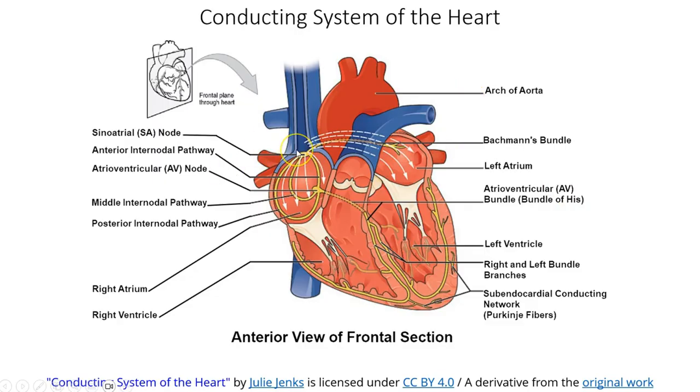So the sinoatrial node is what establishes our normal cardiac rhythm, so basically our resting heart rate. These are going to generate that electrical signal that sets the pace of the heart rate. So these are considered to be the pacemaker cells of the heart. This initiates what is called sinus rhythm, which is just that normal electrical pattern of the heart. They generate that electrical signal, and it spreads down through the atria and then also over to the left atria through what are called internodal pathways.